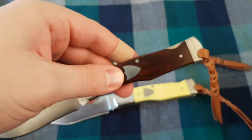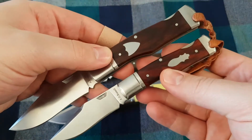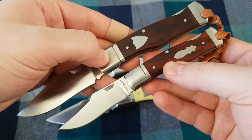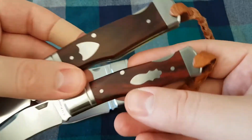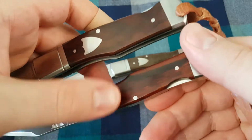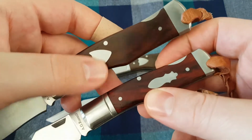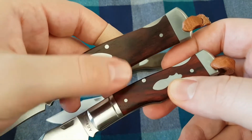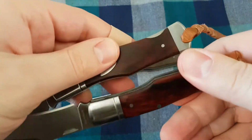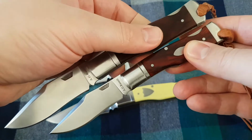We have a smaller version, the 3 5/8 inch gunstock, because this one was a little big. People asked for a smaller one to fit in their pockets. And you can see on the Cocobolo on this one, it's a brighter, kind of a redder color to it. All Cocobolo will have some level of red to it, but this one's even redder than this one. This one's kind of more of a dark brown reddish, and this is a reddish brown. So you'll get some variation on the Cocobolos. And then if you wanted a smaller version, we have it.